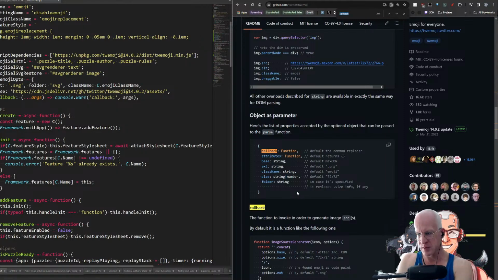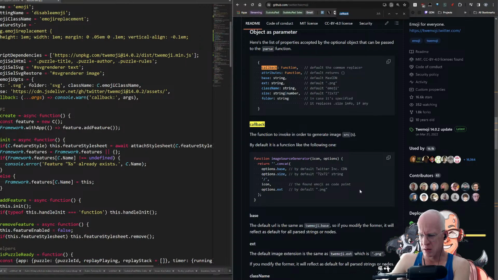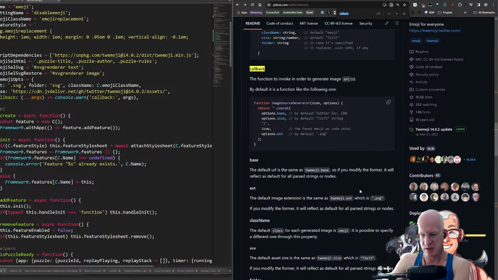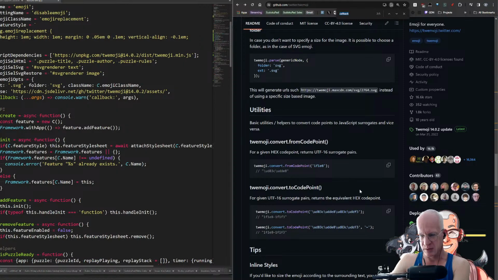This is a list of properties accepted by the optional object that can be passed to the parse function. Attributes. This is default as a function like the following one. Icon options. Icon base. I think this just generates the thing after we've determined what to replace and how to replace it.